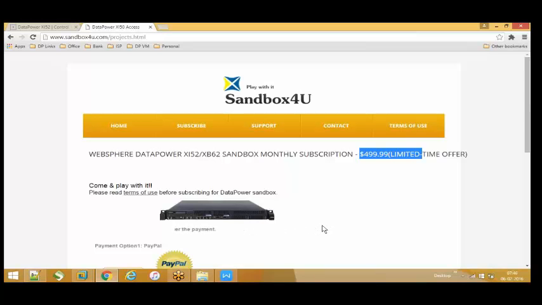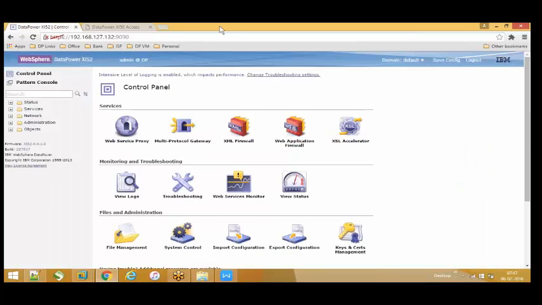So this virtual appliance is also provided by IBM itself. The way the virtual appliance works is similar to how the physical appliance works. One DataPower physical appliance costs around 80 lakhs, I guess. So that's fine, we can practice everything, we can do anything you want in the VM itself. And as I said, we are going to talk about XA52 only, which is this DataPower appliance.